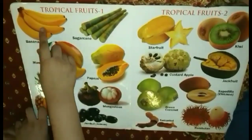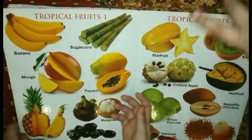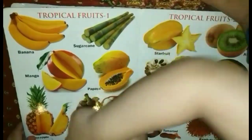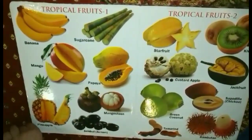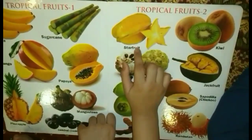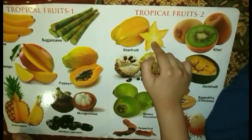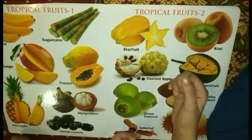Okay. I like these bananas. Hamdu, which one do you like? Banana, mango and pineapple. Oh, I like banana. It's so tasty. Okay. This is a star fruit. Hamdu, what's the shape? Star. Very good. It looks like starfish, but it's not a starfish.